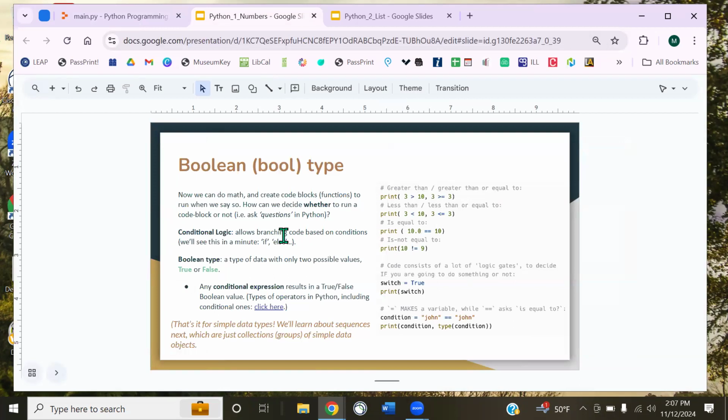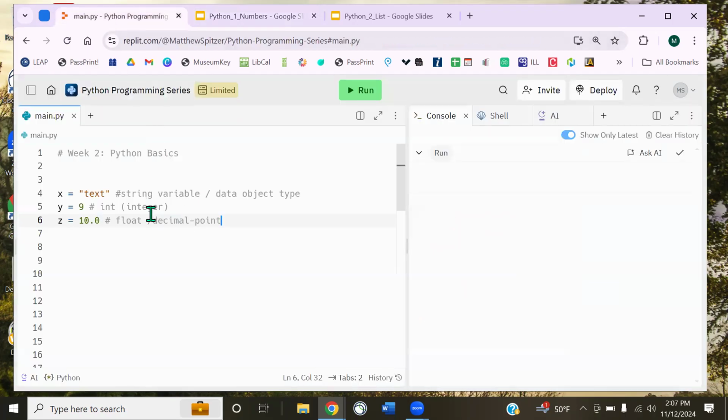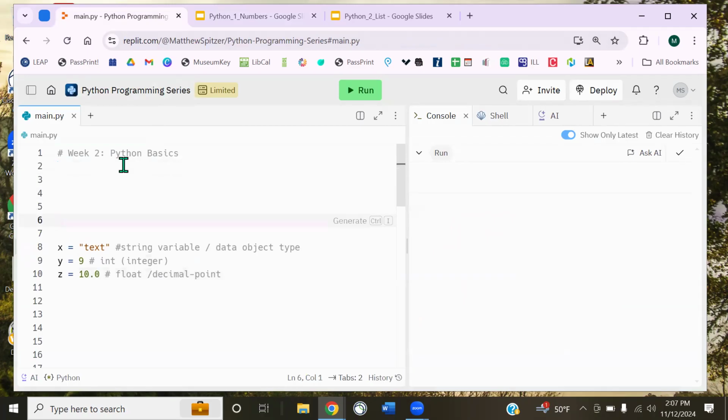So we can evaluate something as true or false, ask a question, and then say if true, let's do that. If false, let's do something else. So it's a really useful thing in coding, and you can use it in all types of situations. In the example we'll see, we'll be doing it with just quantities. Is 3 less than 10? You can use Boolean values with almost any type of data. Is this string exactly equal to this string? You can just say is something equal to something, less than, the exact same, different. All these use Boolean type values. Let's hop into the Replit and we'll do some examples.